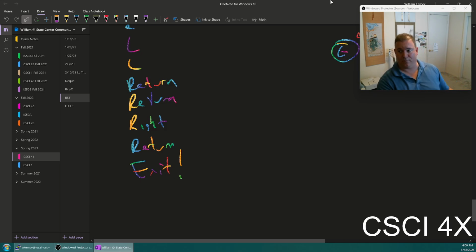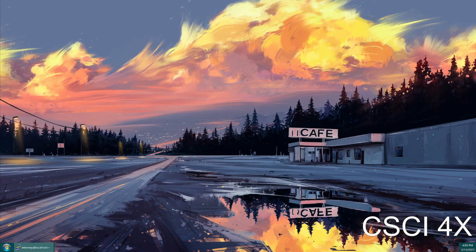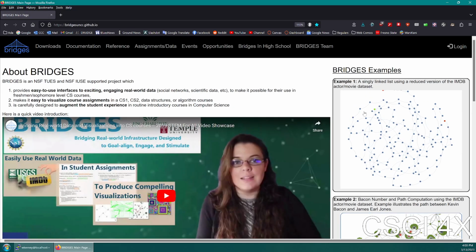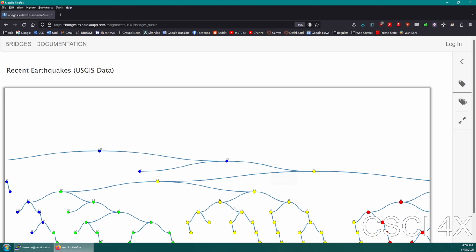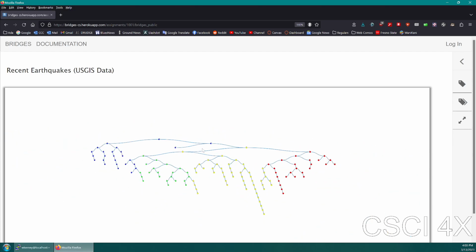Basically, your goal is to use bridges to visualize the maze. Bridges UNC-C, BST. So you're going to do something like this. You're going to make a binary tree where the rooms are, you know, D and E and A and D. Well, D would be up here, but yeah. So that's what you guys are going to do. You are going to visualize the map on bridges.